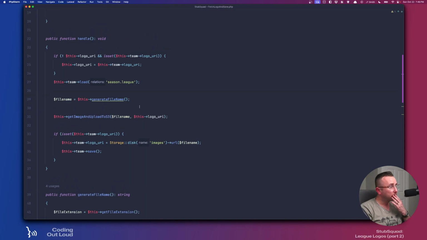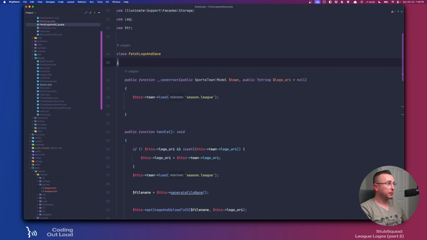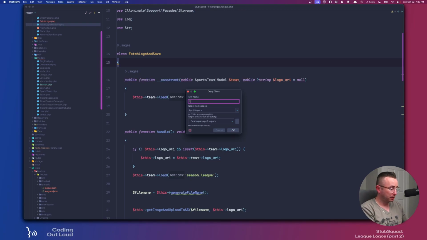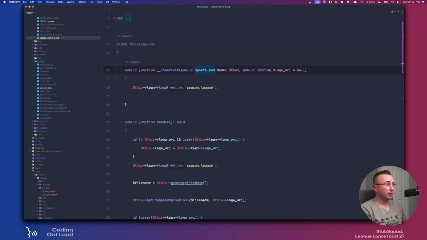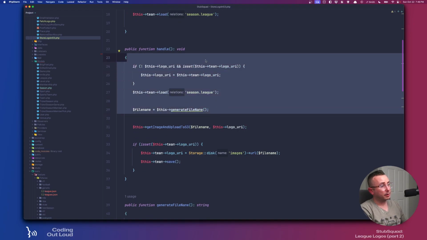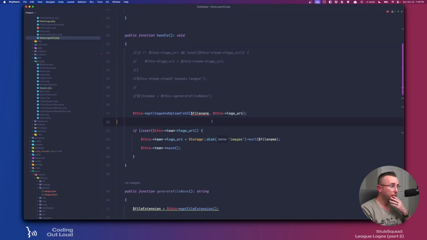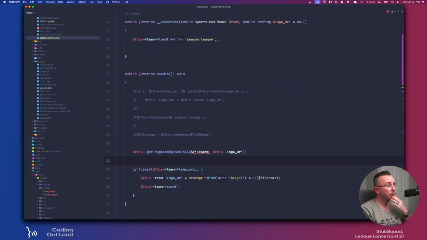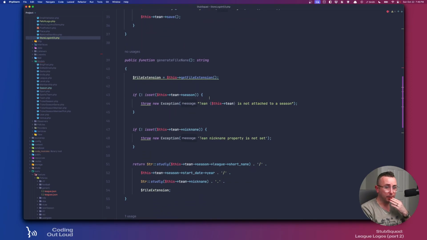Well, let's try this. What if we copy this and call it store logo in S3? Okay, and if we just comment that out, not worry about the file name here.